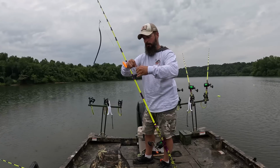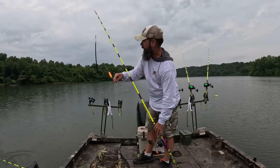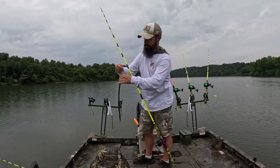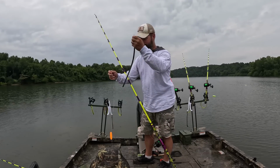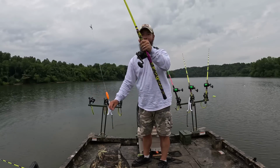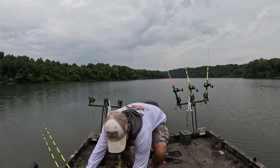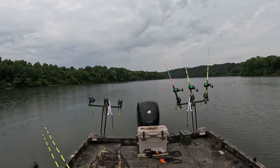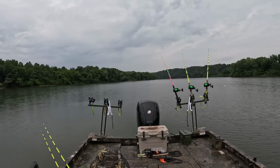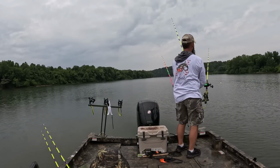But I did not think that there was any decent ones up there, but it turns out there was a couple of them. So we got fortunate enough to catch a few. But yeah, little storm fronts like this, man, you never want to try to pass them up. I mean, obviously you want to err on the side of caution. You got lightning and stuff like that coming through, high winds. You definitely want to pay attention to that, and that's kind of what we got coming.